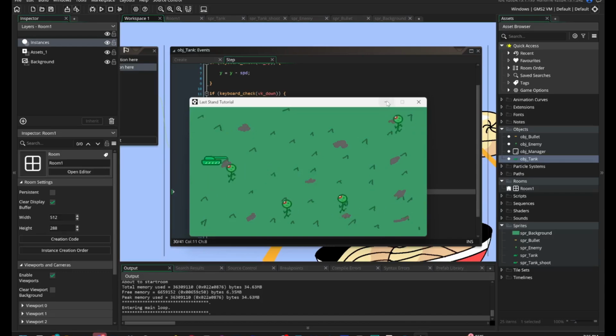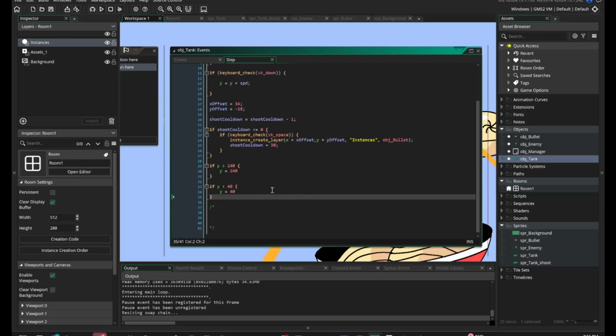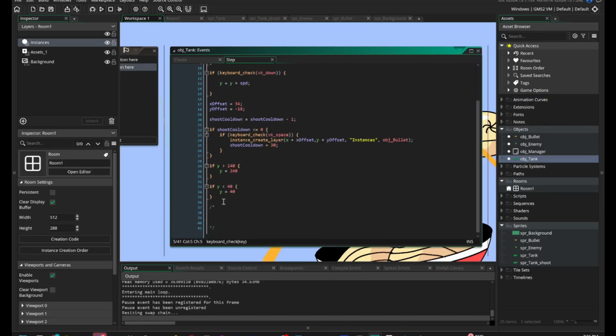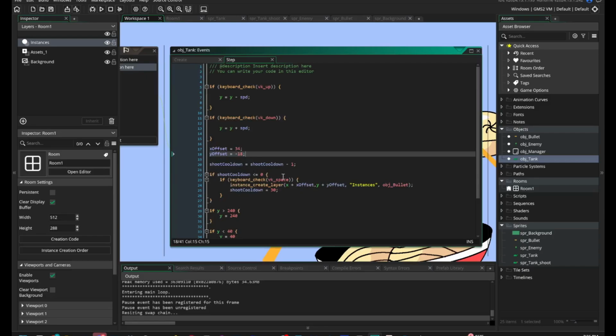Now that you have an understanding of basic coding in GML, the next thing we're going to do is add sound to this game so that it sounds really nice. And don't be afraid, for the most part, this is how your code is going to look. It's really simple. This is pretty much in all my big games. It's just a bunch of if statements with a bunch of conditionals and a bunch of these variables all over again. And in no time you'll get used to this. But anyways, that's about it, and thank you for watching this video.